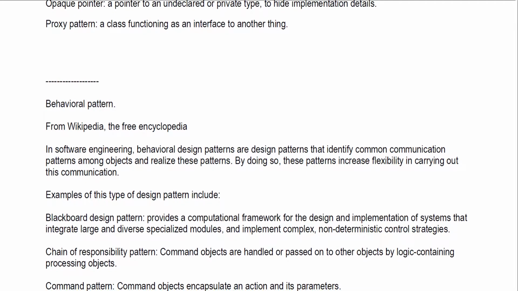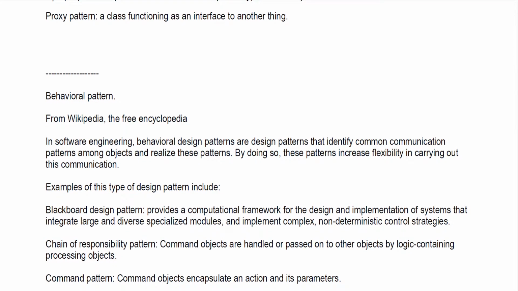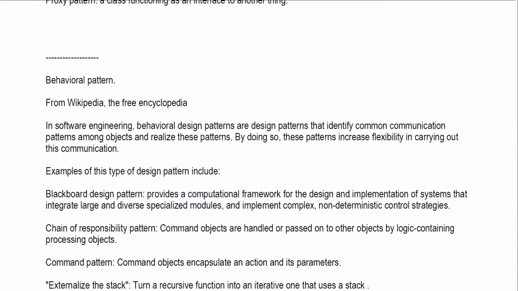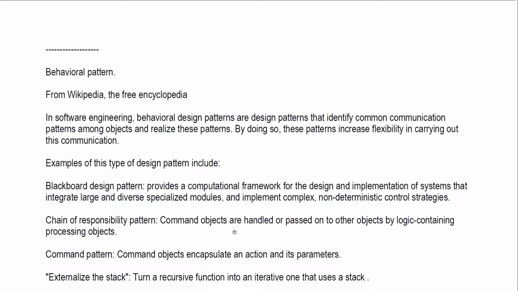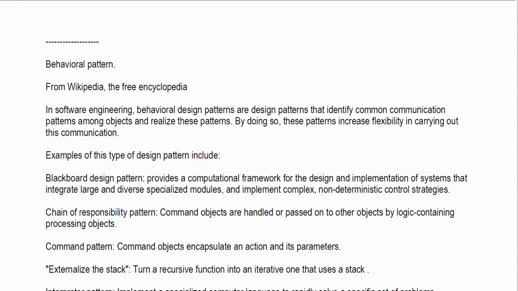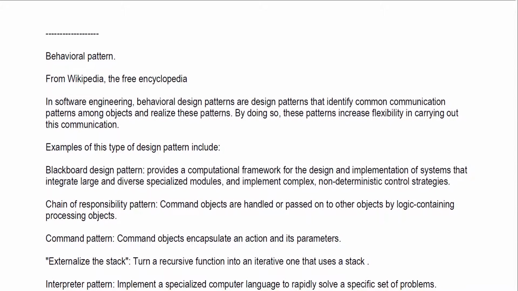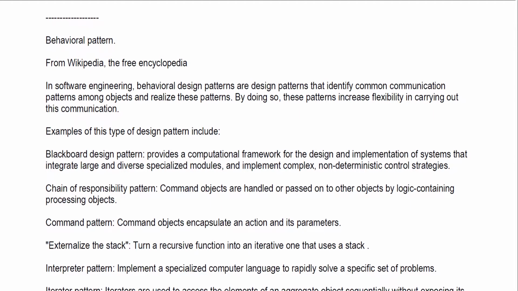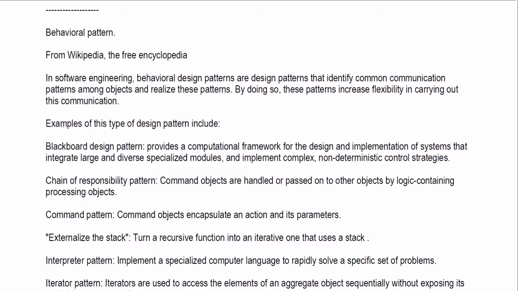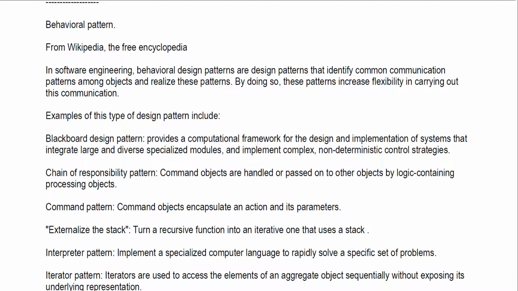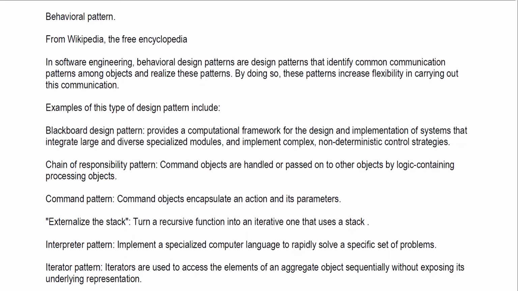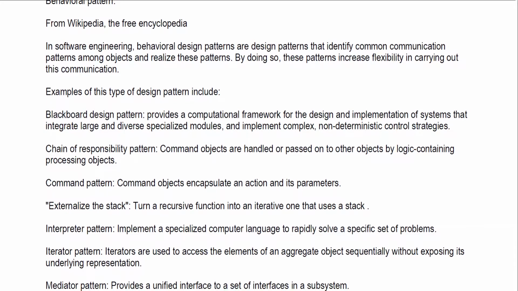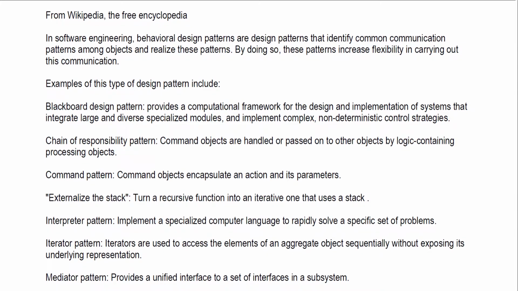Behavioral pattern. From Wikipedia, the free encyclopedia. In software engineering, behavioral design patterns are design patterns that identify common communication patterns among objects and realize these patterns. By doing so, these patterns increase flexibility in carrying out this communication. Examples of this type of design pattern include: Blackboard design pattern provides a computational framework for the design and implementation of systems that integrate large and diverse specialized modules, and implement complex, non-deterministic control strategies.